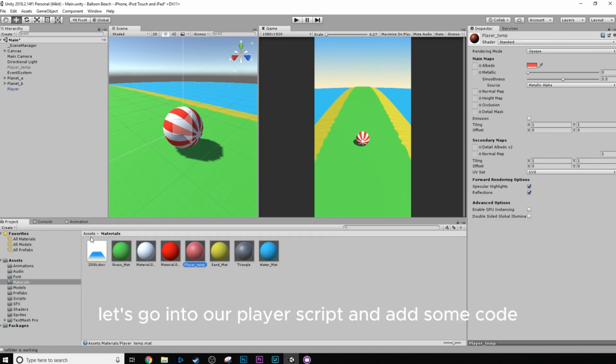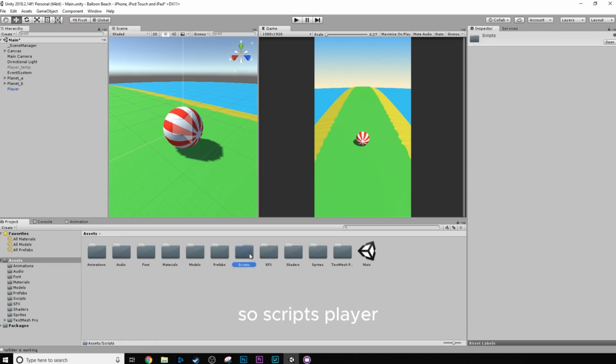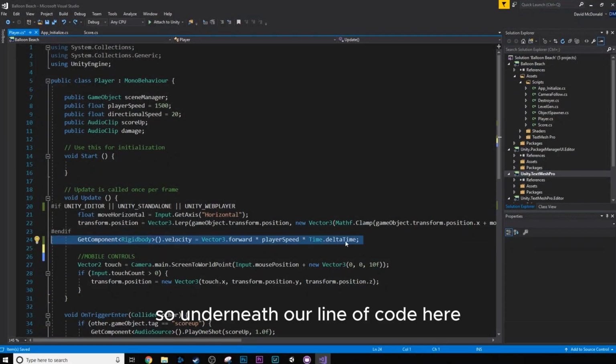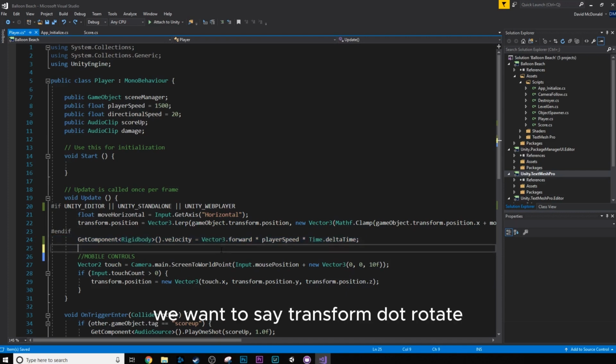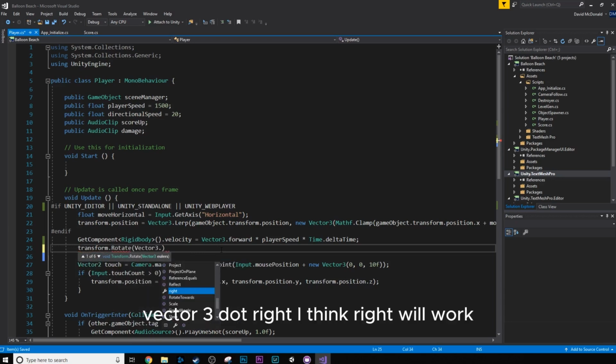So to fix this, let's go into our player script and add some code. So scripts, player. So underneath our line of code here that actually moves our player forward, we want to say transform.Rotate, Vector3.right. I think right will work.